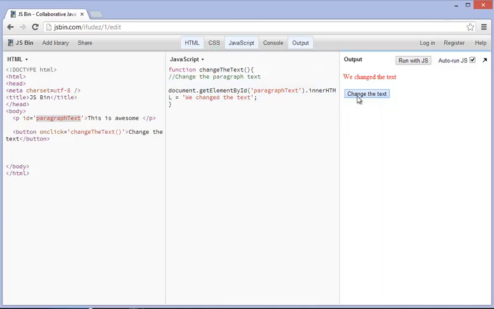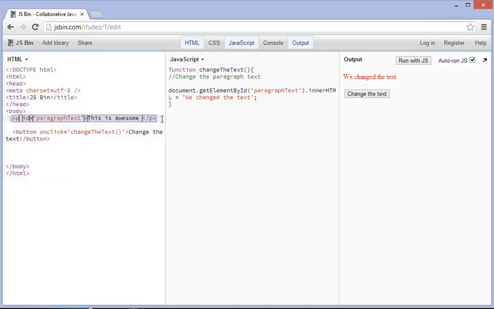Now obviously, if we click it again, it doesn't change, because we've already changed it. If we wanted to do two things back and forth, we could do that as well. You'll also notice that you could have an unlimited amount of paragraph tags.